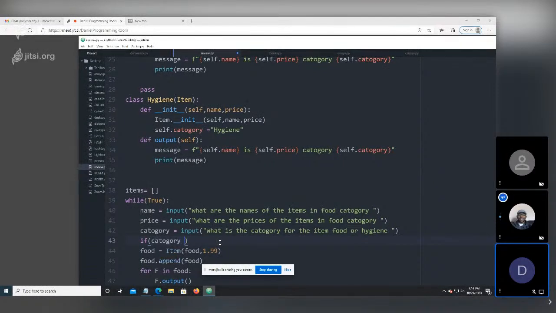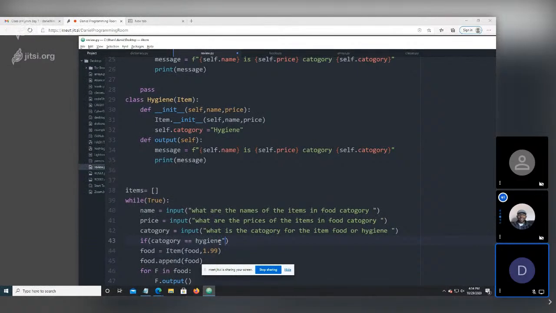It reads easier. Equals, and then it's going to equal the string hygiene. So write the string out, hygiene, lowercase. And remember, it's a string.